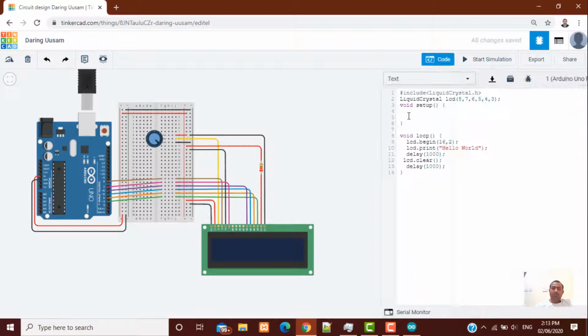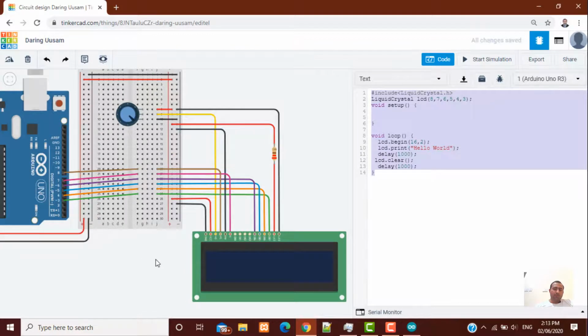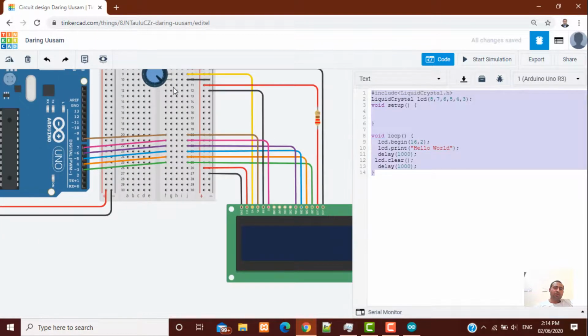Here we have the circuit. According to the code, we have 8, 7, 6, 5, 4, 3, 2. These are 6 pins which are interfaced with Arduino. D7 pin is going to 3, D6 pin is going to 4, and D5 pin is going to 5, and D4 going to 6, and enable pin is going to 7, and RS pin is going to 8, and the other pin is connected to potentiometer.